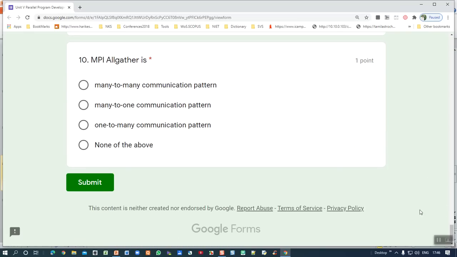And then MPI allgather is a very important tool in OpenMP. The help is a many-to-many communication pattern. That means tens of particles, each particle will communicate with each other. That's the reason why I am telling many-to-many communication. It is possible with the help of this tool. So this is the hard part of OpenMP, to demonstrate and enjoy parallel executions.